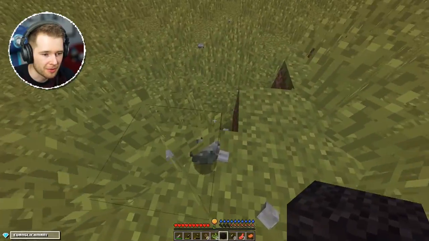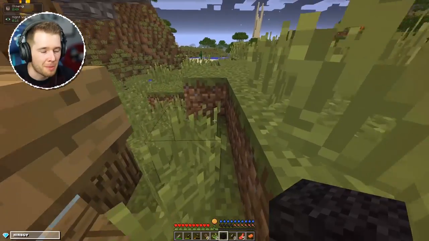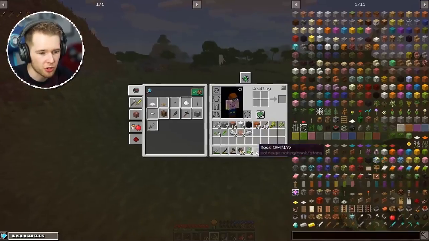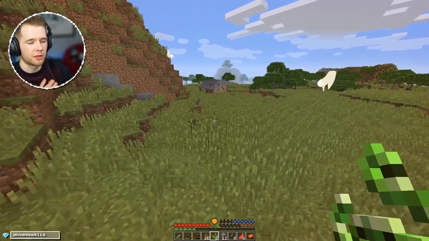Right, let me grab as many of these rocks as possible. I need to find a safe way down to that ravine, but I also need to make a pickaxe. I got three cobblestone from that. Wow. Just wow. How much am I going to need for a full furnace? Right, how many rocks we got? There we go. We got enough. Let's see if this works. But guys, look, we've got it.